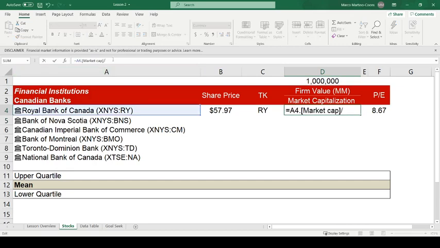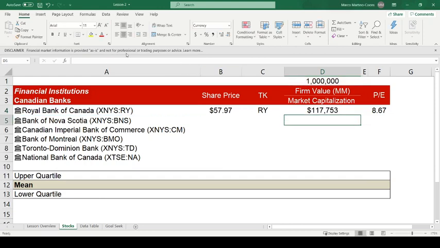Apologies. You can just divide by cell D1. And we're just going to lock it down by hitting F4. And there we go. So there's the market cap in millions. We have our price to earnings ratio, which I want to format differently. So if I click Control 1, Custom, I'll probably go with 1 decimal place, toss an X there.